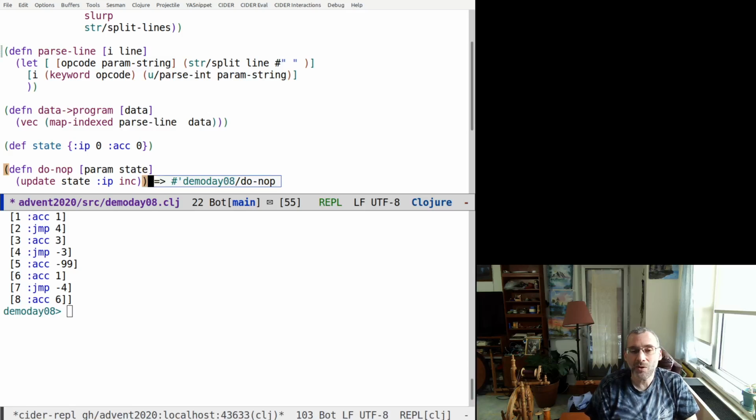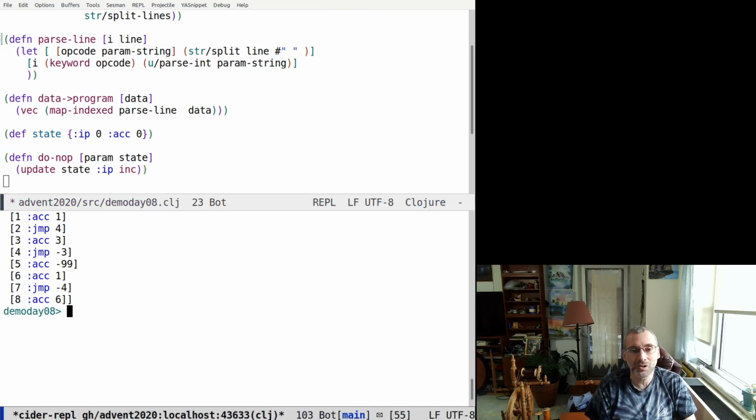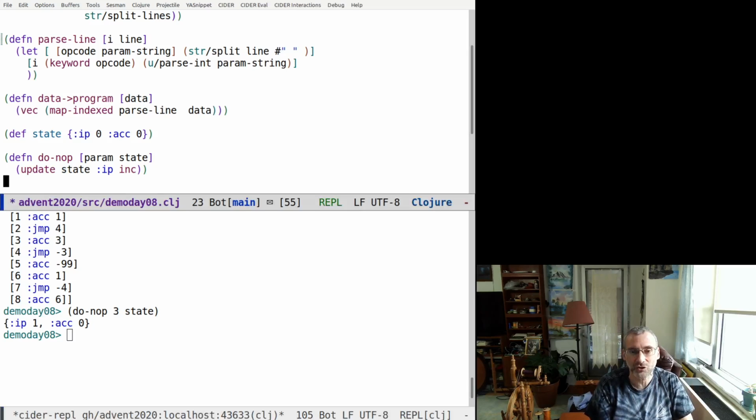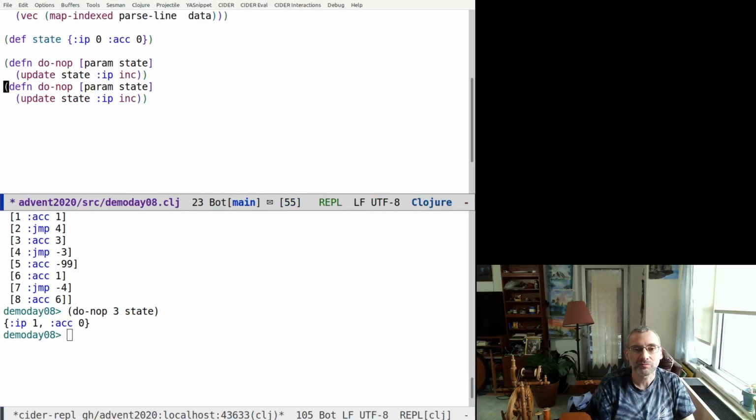So this is going to be how I will do a no-op. For example, if I do a no-op, my parameter doesn't matter what it is, and this is my state, which has 0. Now my instruction pointer is 1 because the no-op just goes to the next instruction. Then my next one is going to be jump.